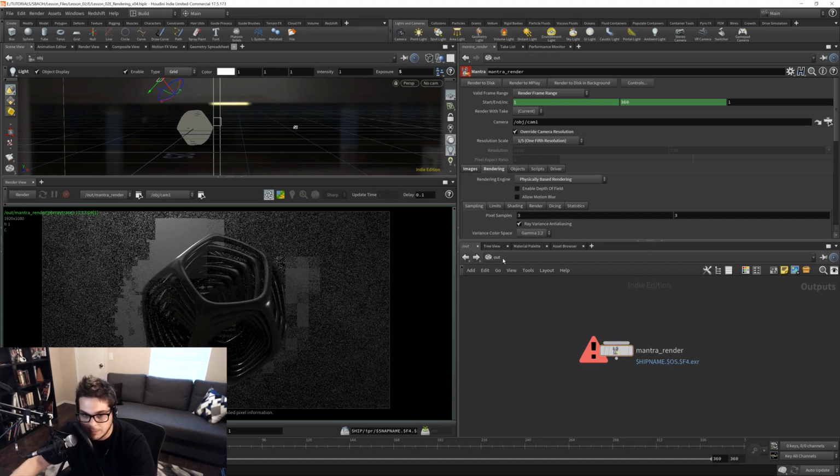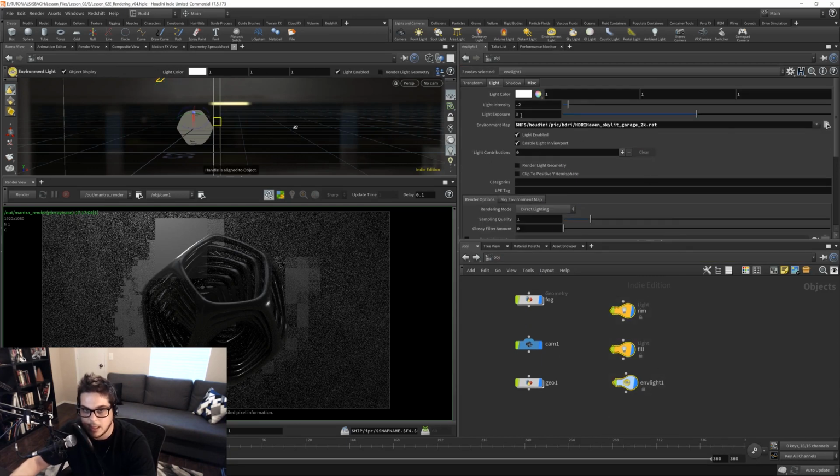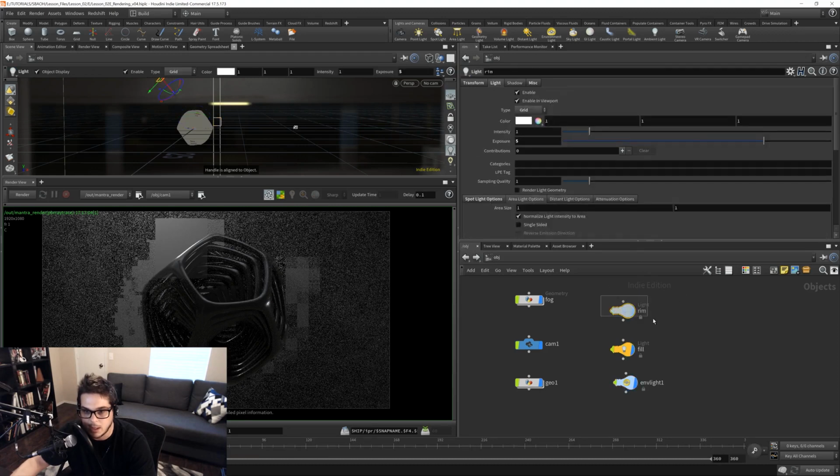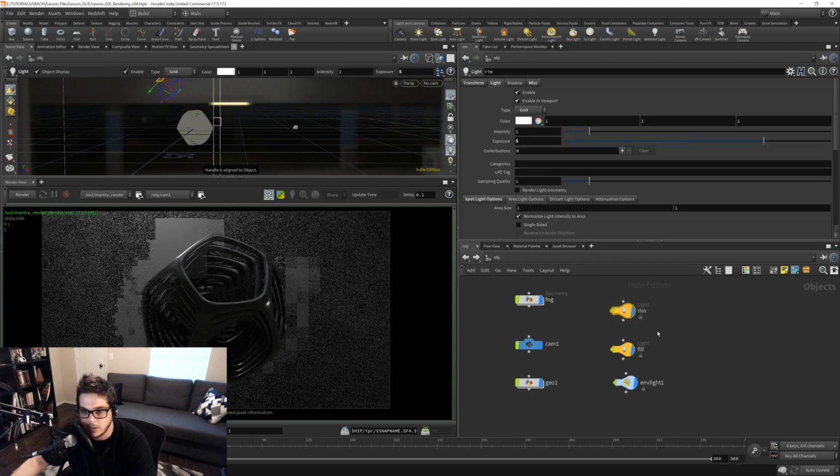So I'm going to back out to my object level here, and I'm going to disable these lights by selecting them, and then going up to the light tab. If I select one of my area lights, I'll have the enable checkbox here, I can enable that, I can disable it.